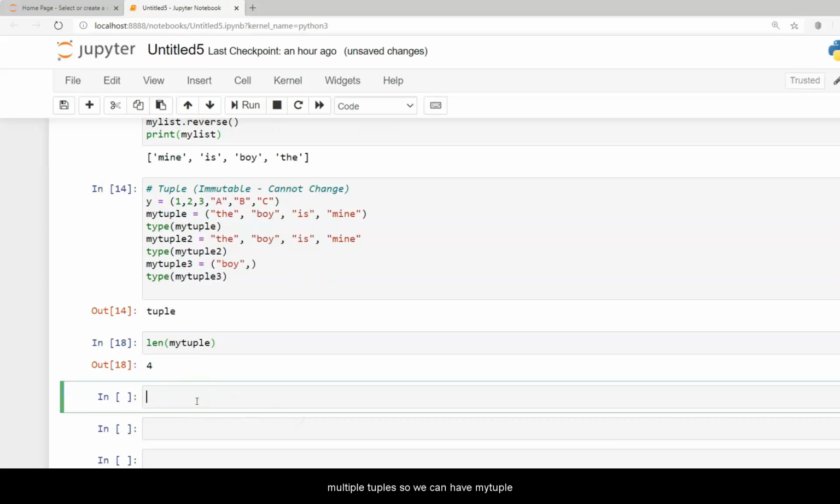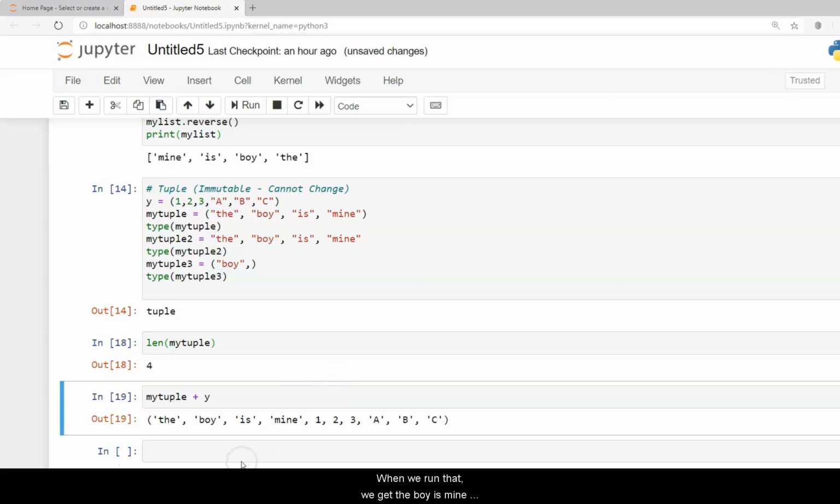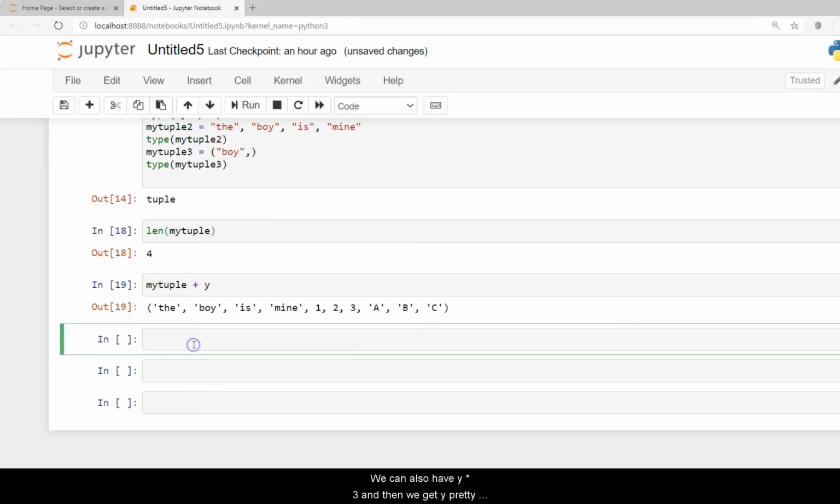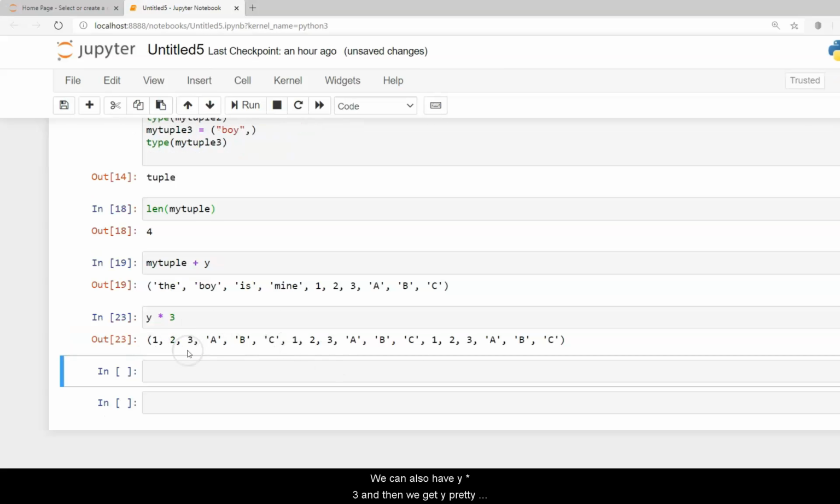So we have my tuple, and when we add plus Y, we run that and we get the bar is mine. Essentially we have the bar is mine concatenated with Y. We can also have Y multiplied by 3, and then we get Y displayed 3 times.